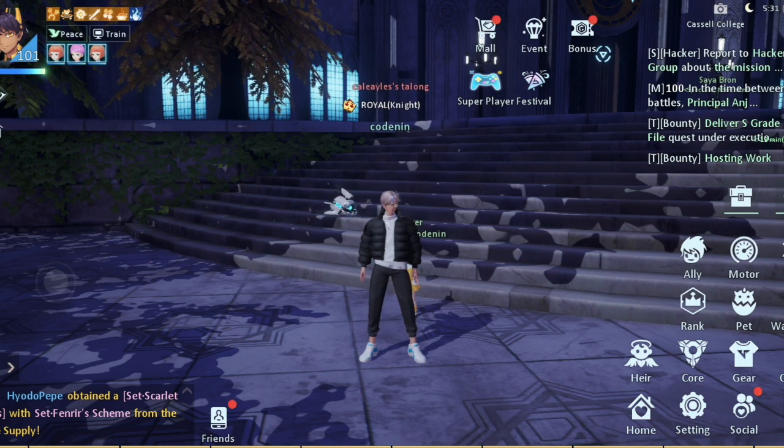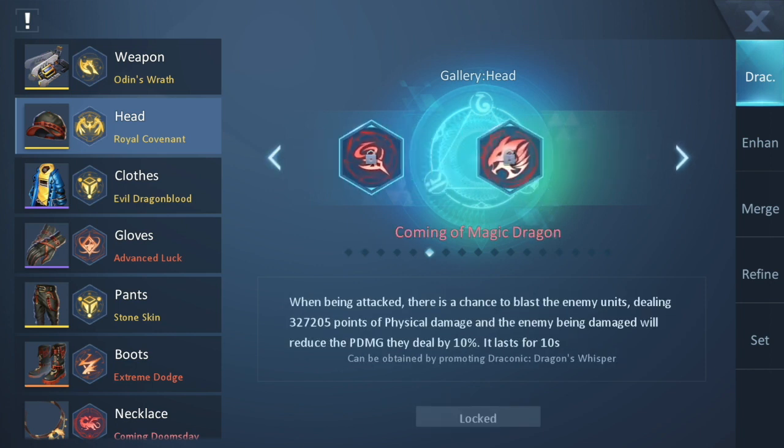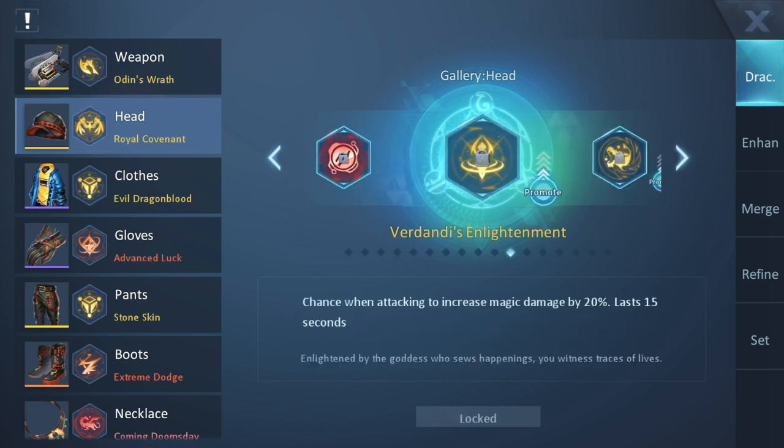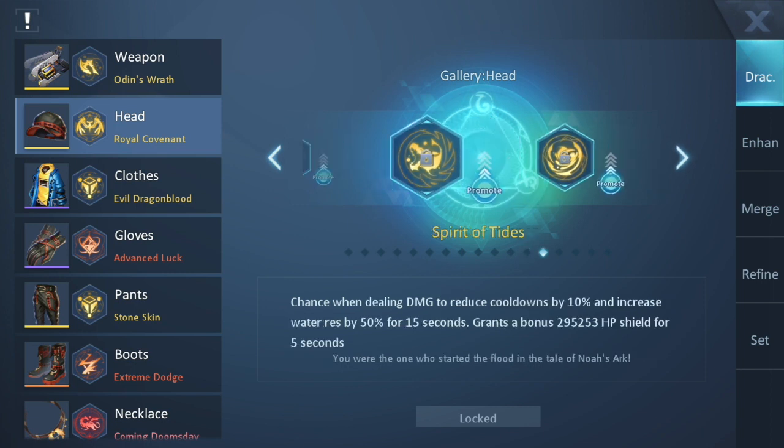So I think, yeah, it's just a quick look at what Dracs you're actually comparing. Royal Covenant, I think this is probably one of the best in the cap or head department. So yeah, increased magic damage. I'm not sure if this is changing. I'm not a magic damage user right now. It's weird that it's showing as magic damage. I'm currently a gunslinger. Chance when sustaining damage, cause Dragon Roar. So basically this is physical damage.